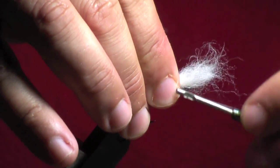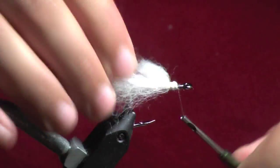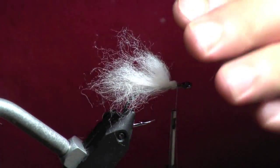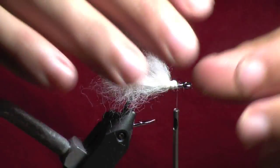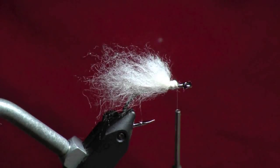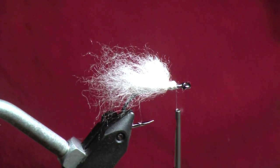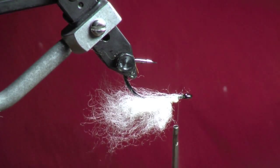You don't need too much of it at all, but what you do need to do is make sure that it keeps the fibers that you're going to put on top and on bottom flared open versus compressed down and flat. So that's what you're doing here, building an artificial head that's going to open up like that. I like to start on the bottom when I start attaching my materials.